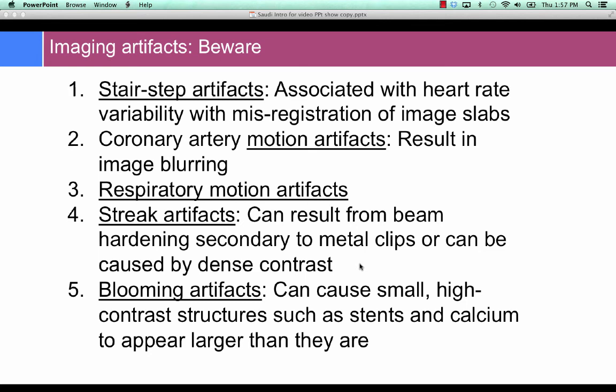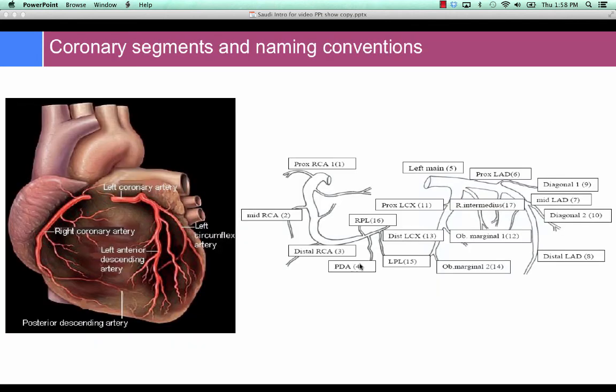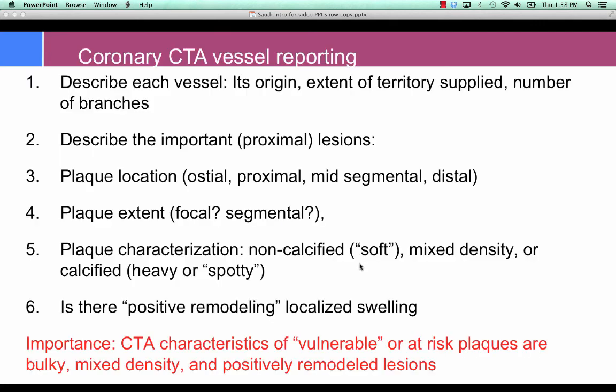Normally we have good ways of studying an image to detect whether what we see is artifactual or real, and we'll discuss these in much greater detail. In terms of reporting, just a quick reminder that there are standards, and each one of the coronary artery segments has a name. You can choose to use them, or you can choose to very subjectively describe the vessels and their courses. This slide is just to refresh your memory about the naming of segments 1 to 15, which are part of the American College of Cardiology naming conventions.